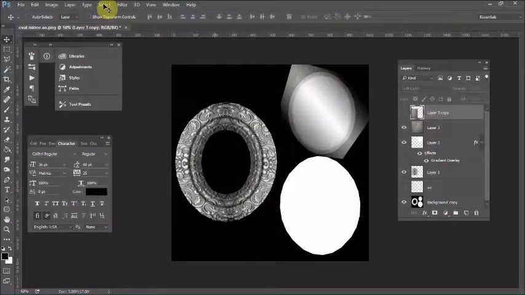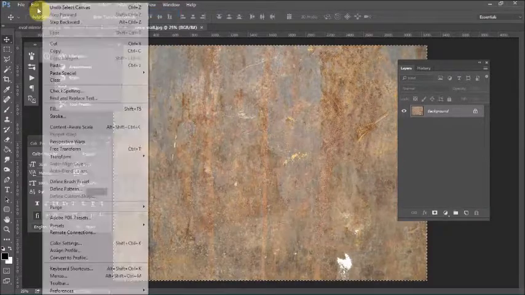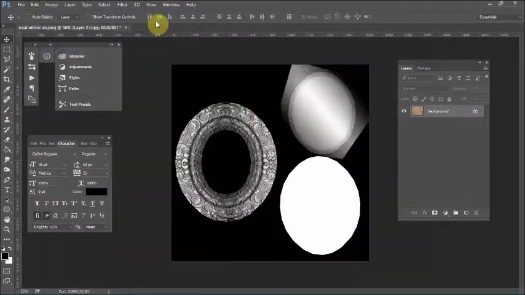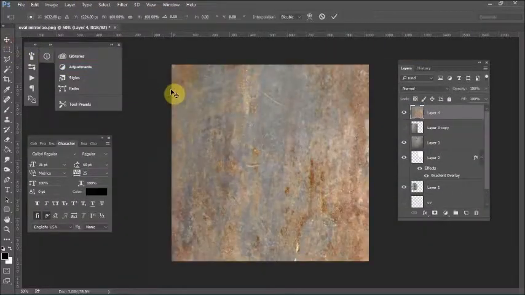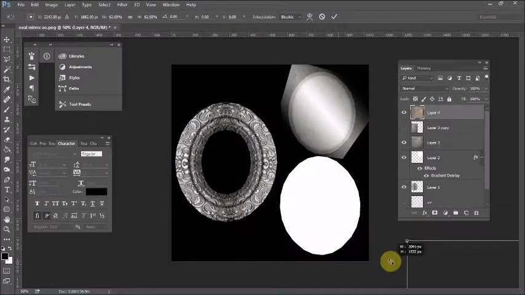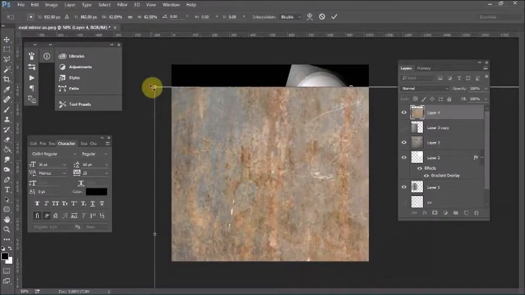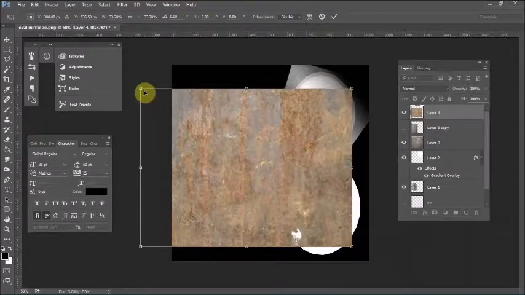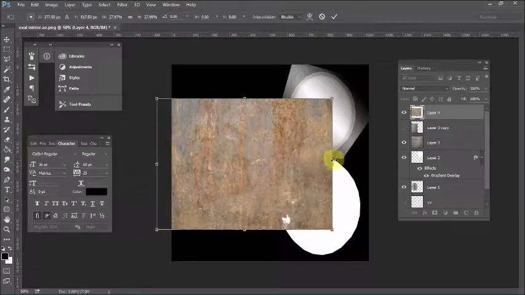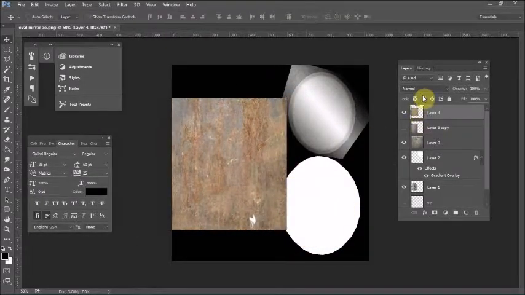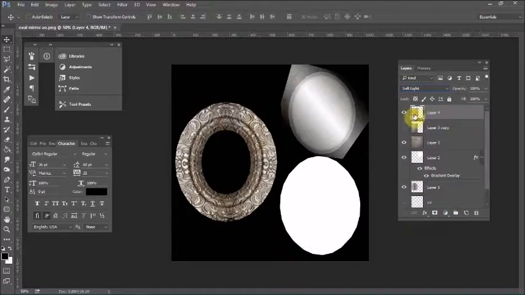I think for now I'm actually gonna open a different grunge texture that I have that I use on everything. Select all, copy, close, edit, paste, and then I have to resize this because it's a very large image, and see how this does over the frame. So set it on soft light, which I like because it gives it a little bit of a variation in the hue.